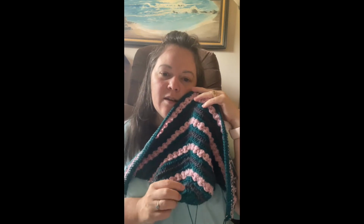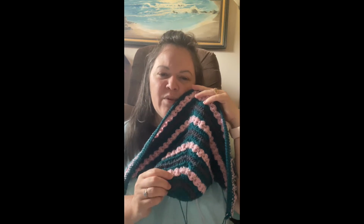My next work in progress is the Carla's Garden shawl. This was a test knit that has since been released by Chitchat Knits. Last time I podcasted, I think I was just down here. I don't even remember if I had a row of flowers in yet. So this is where I am now, and look at these flowers.